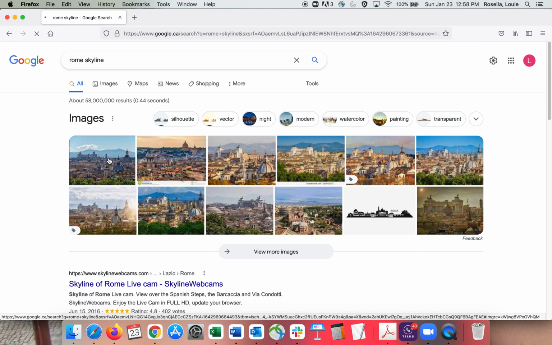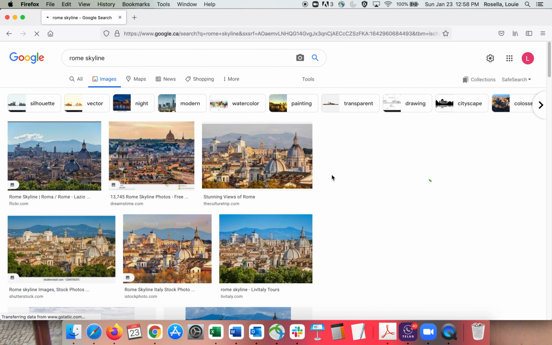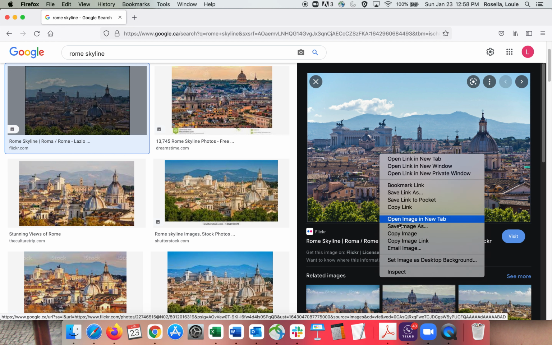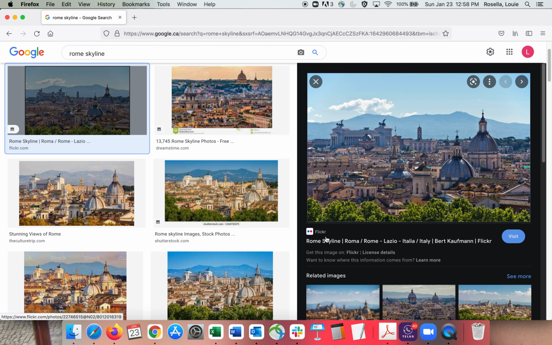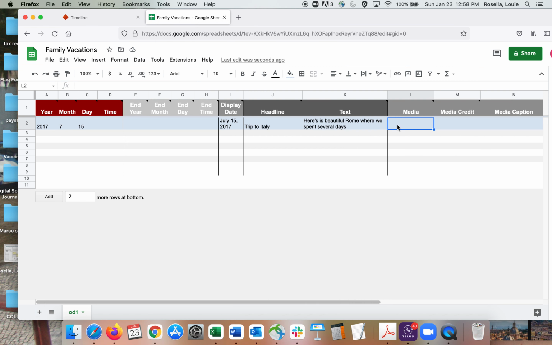Oh, there's a nice one. I'm going to use the Flickr one, so I'm going to copy the image link. And remember that it is Flickr that we got it from. So the image link is going to go right here, and the media credit is going to be Flickr. That way we don't get into any legal trouble.